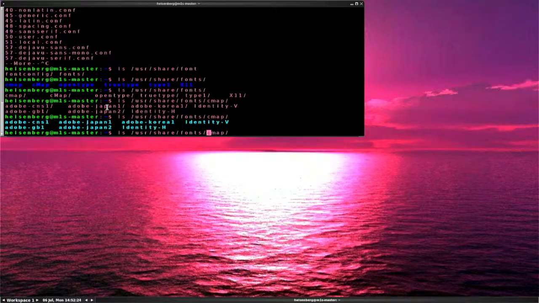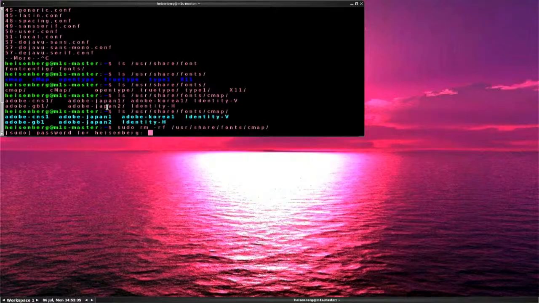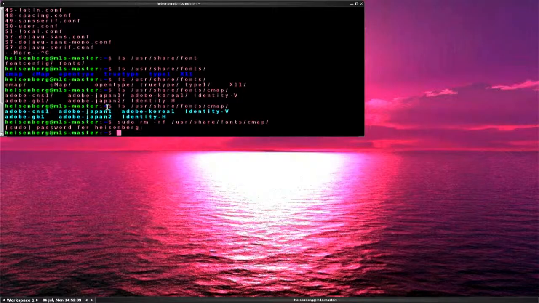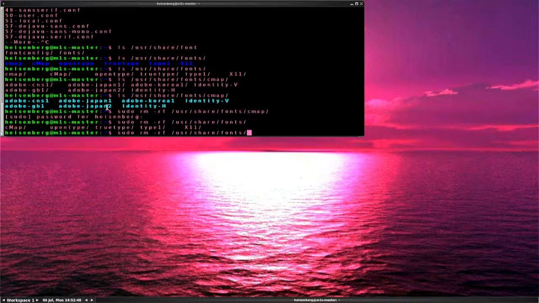Oh yeah, you know what? We don't need those bloatware fonts on my system. sudo rm -rf. Haha. You know, I like how it said I was gonna program, but now I'm just changing the font. Bro, what am I doing? I mean, we did a little bit of research, that's about it.